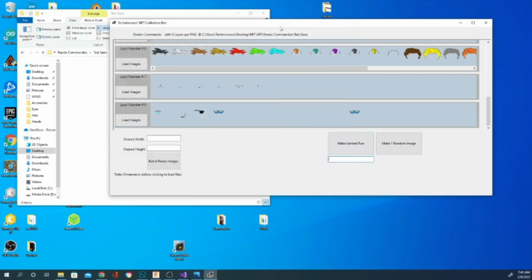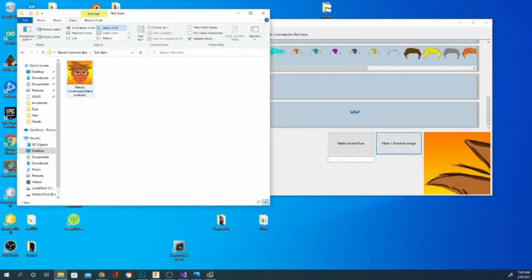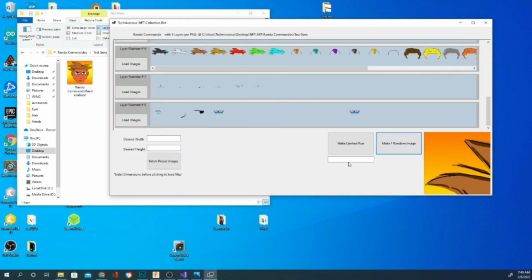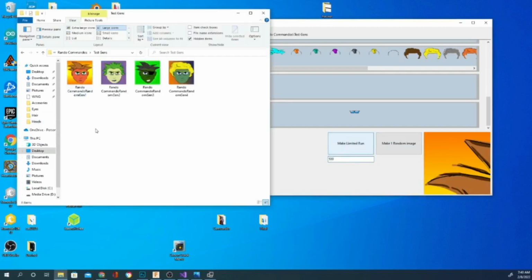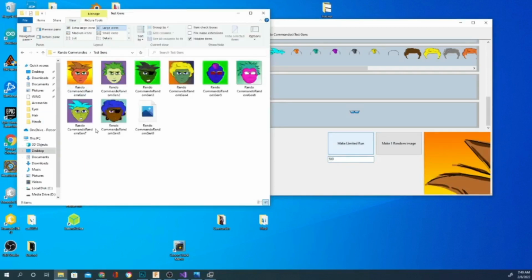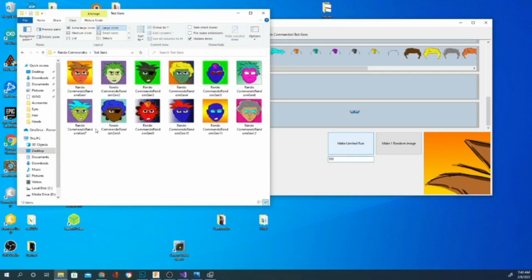And then we can go ahead and make an image. First, we'll make a test image. We'll do 1 random image. And there we go. Looks like everything's coming out all right. So let's go ahead and make a series. And we're going to put 500 in here. I'm not going to let this run all the way, but it will make 500 different images. So we'll just take a look. And this is the interesting part to me. This is the part I like, is watching these load.